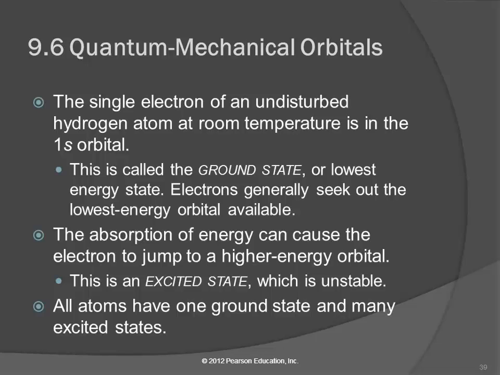But if you put energy into the atom, you can have the electron absorb energy, and then it will jump up to a higher state. That's called an excited state. The excited state is unstable. The electron will go up there, it's excited, it's going to go do something, and then it's done and it goes back to the ground state. Okay, just like Zach. He gets up and does stuff and comes back to the ground state.